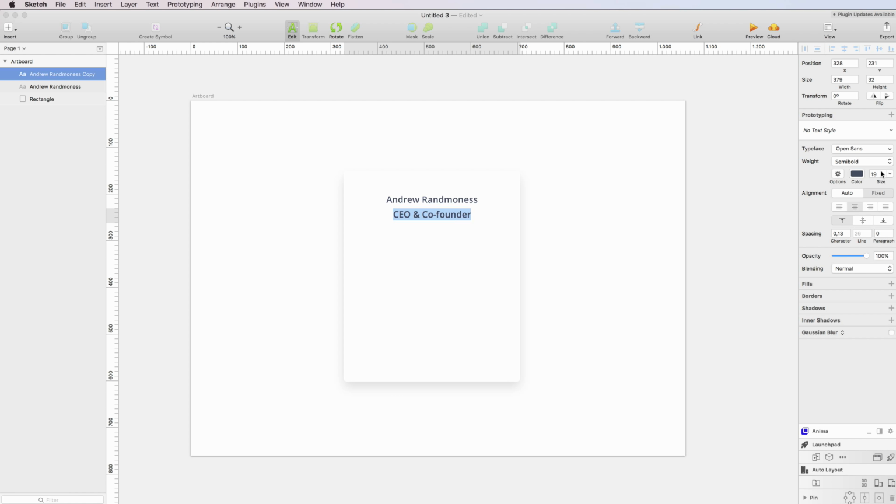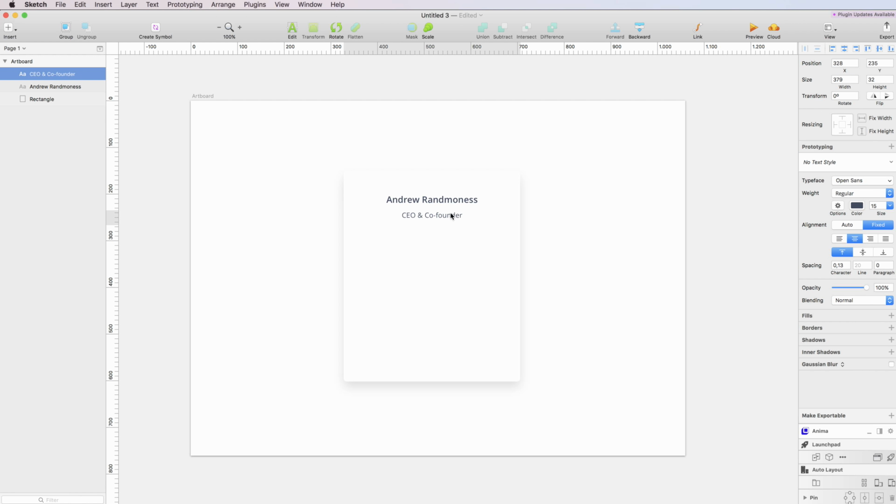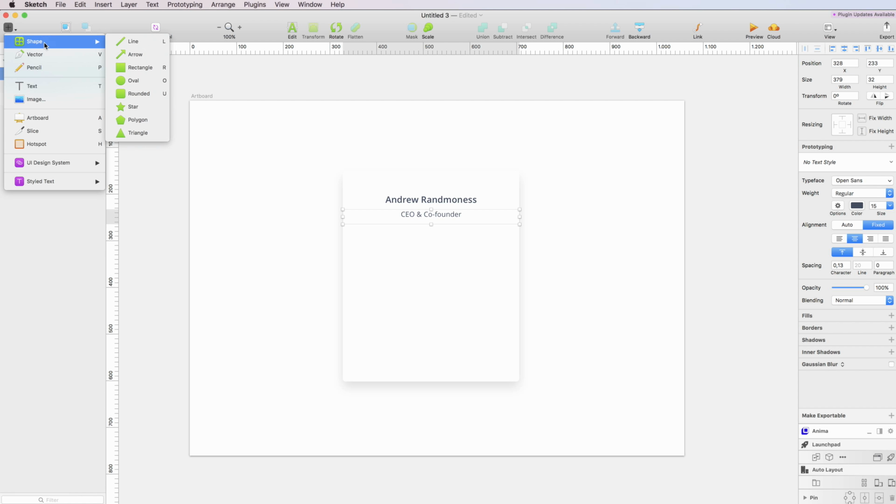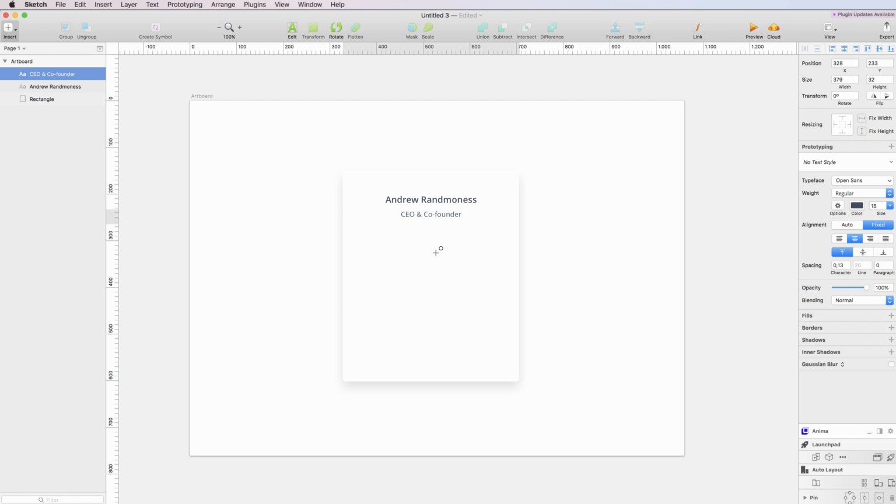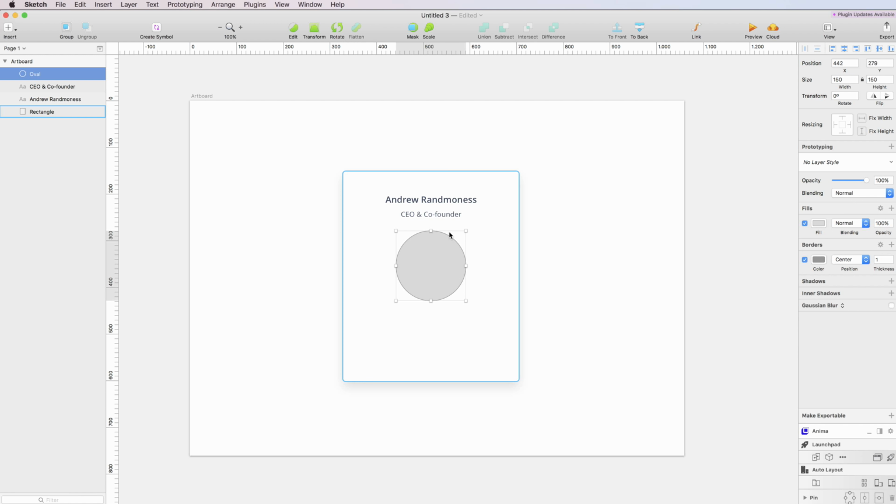And I'm also going to make it just a little bit smaller, so that the main emphasis is on the name itself. And I'm gonna make it regular. So for this project I'm using Open Sans, which is quite a nice and free Google web font. And let's add the profile picture.